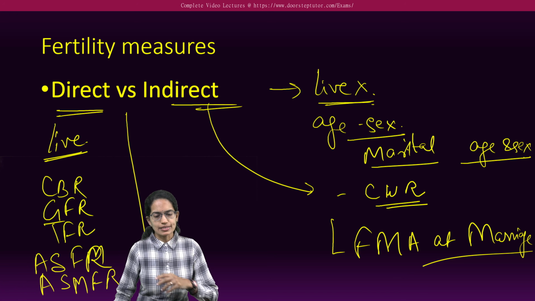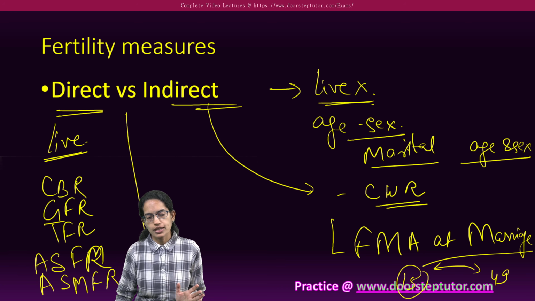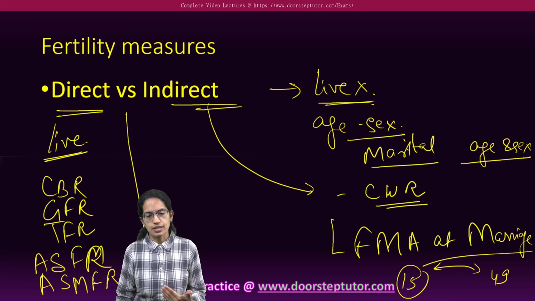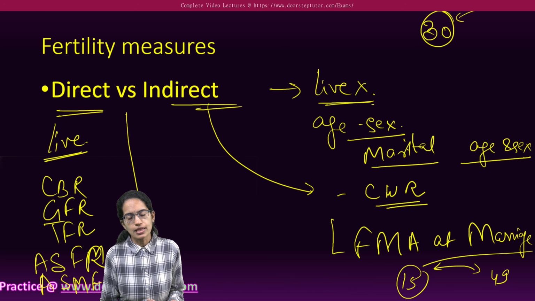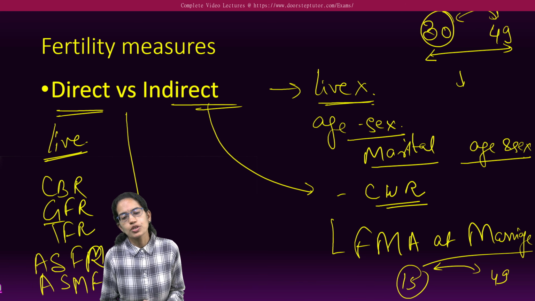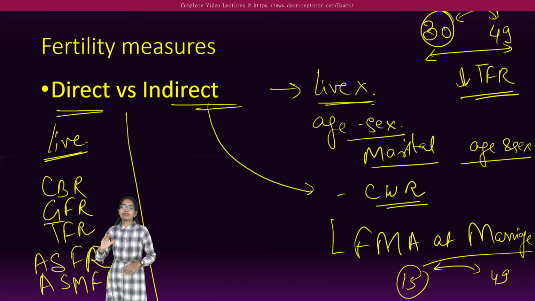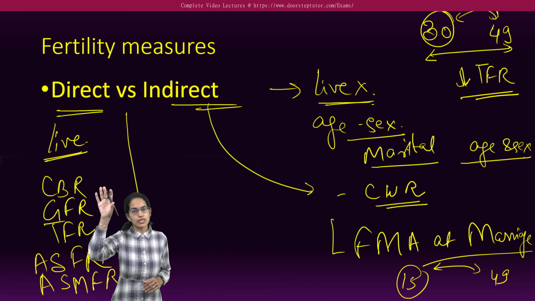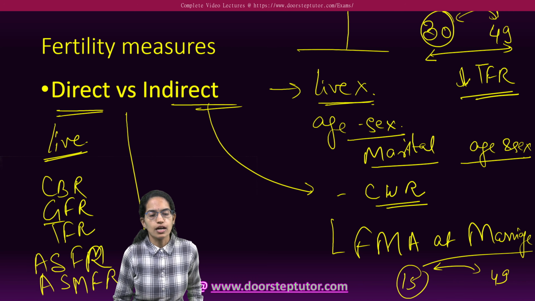So at marriage, let's say the mean age is 15 years. Okay, so there is a higher reproductive span till 49 years, but let's say in some countries or in a developed nation, this mean age shifts to 30. Then the reproductive span remains smaller, from 30 to 49, which would reduce the total fertility rate, and this can have a negative replacement rate. That means the population of that nation would start to decline.